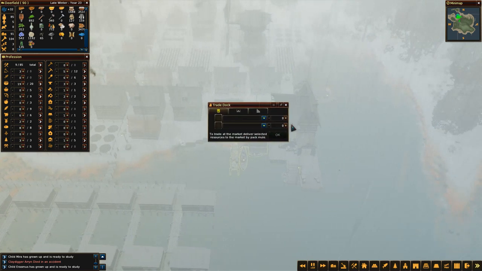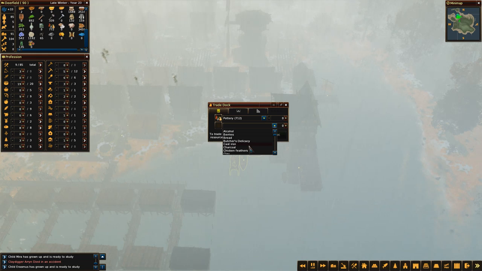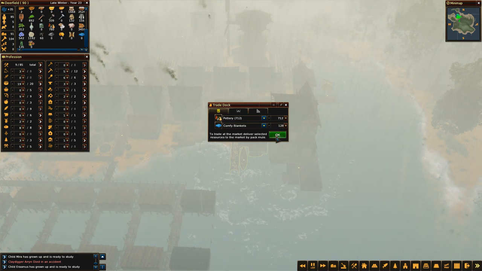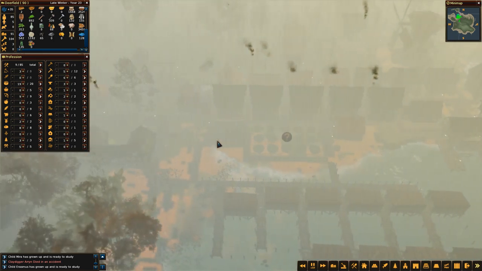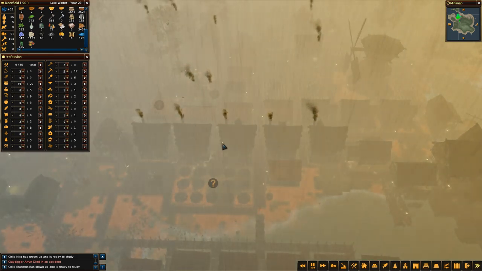Okay, trade. Let's trade some pottery for some comfy blankets. Well, let's just see what 712 pottery will get us. 712 gets us 128 blankets. Boom. Sweet. So now we got 128 comfy blankets. Yay. Donkey can move those around here in just a bit.